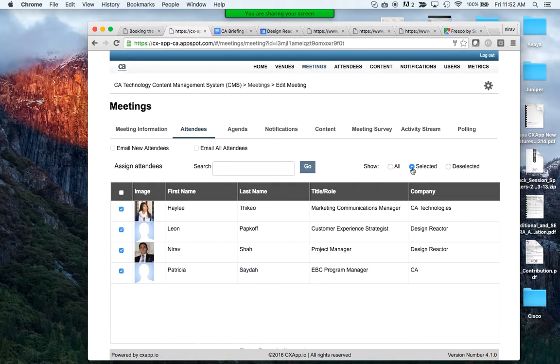Is there a way to default to selected? Probably. We can ask engineering for that. Write that down. I don't think that would be that hard to do. The only reason I say that is because if we add users who aren't real power users, they're just using it periodically, again, it scares me that they see all, which could include some customers and executives.